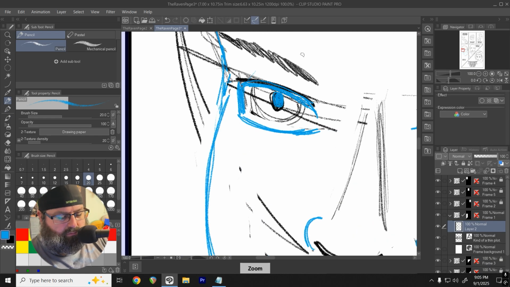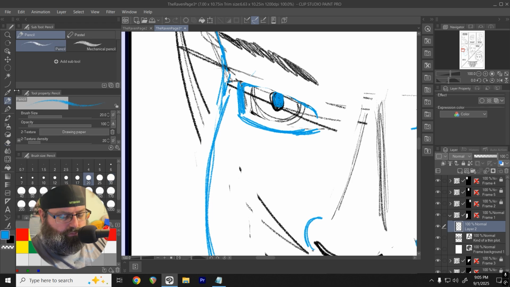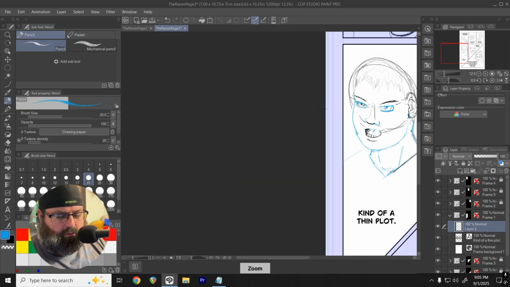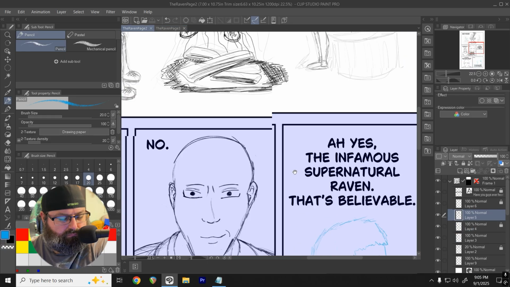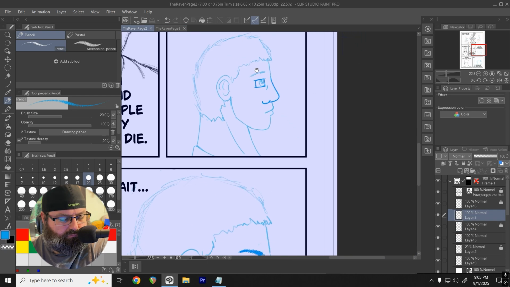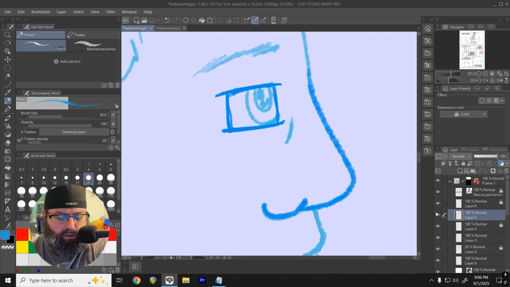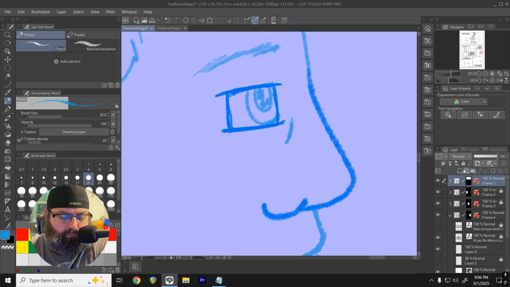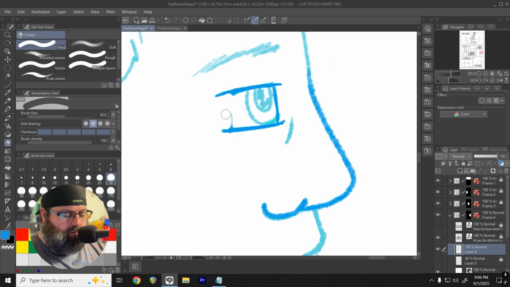Yeah, see, it's a little sharper looking to me. Not perfectly straight. It doesn't have to be perfectly straight, but it was just too rounded for what I was going for. And I think on this one as well, his eye is a little too squared. So it's a delicate balance.